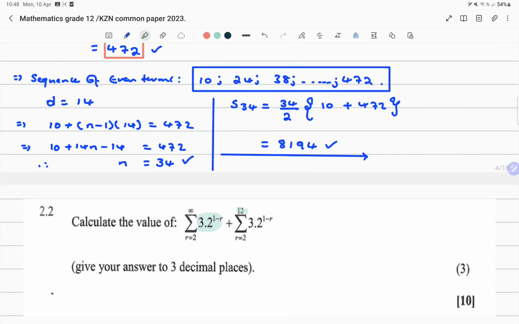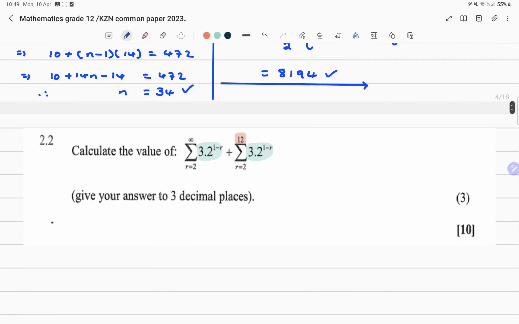But then when we look at the next sigma, we're adding sigma of 3 times 2 to exponent 1 minus r, which is the same general term. So it means this is the same sequence, so to speak, but we're making this one finite by ending at 12. So we make it finite. And then again, it's starting from r equal to 2, so it's starting the same way for the same general formula. So the very first term of each of these two series is the same. So we can use either one of the two to get the first term, the second term, the third term. Because if we don't expand one of these two, we won't be able to find the value of r, and we will need the common ratio here to be able to do a proper evaluation.